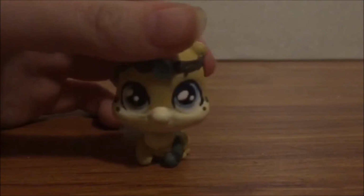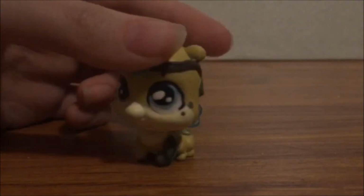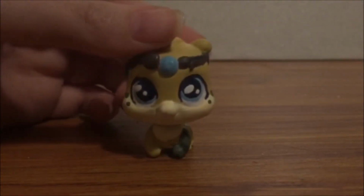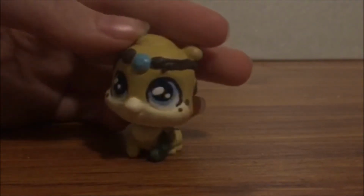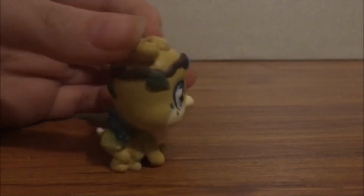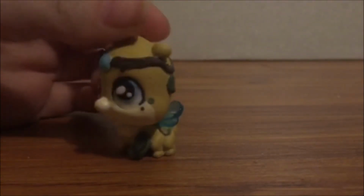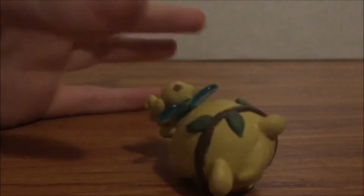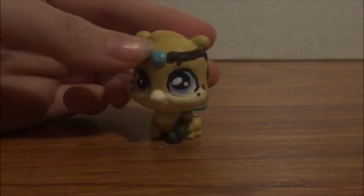Those leaves were very hard to manage because they always wanted to squish even after I baked them. So next time I'm gonna bake them for longer. Yeah, I think he's super cute. I didn't exactly follow my plans for him, but I'm actually kind of glad that I didn't.